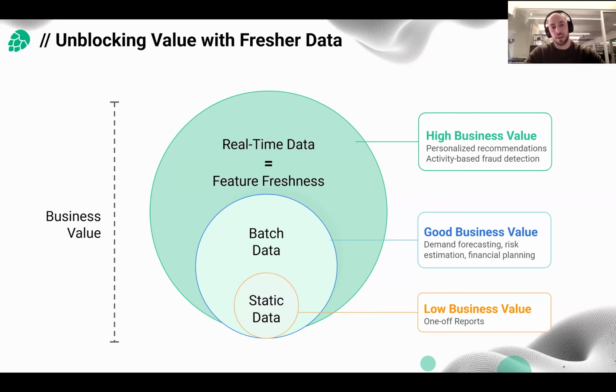And when we refer to real time, what we mean in this case is feature freshness, which basically means how fresh our features are. Imagine that there is a data stream. I have events coming in, and then I'm computing aggregates, or extracting features out of these data streams. The time it takes for these features or computations to be available to make decisions is referred to as feature freshness.